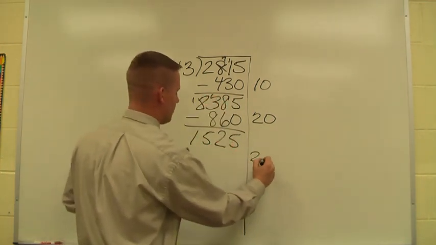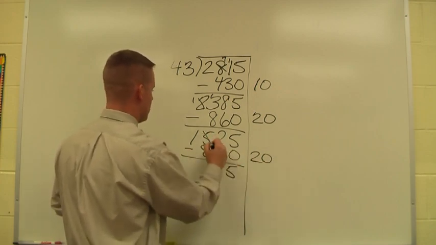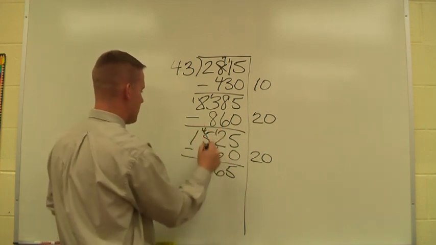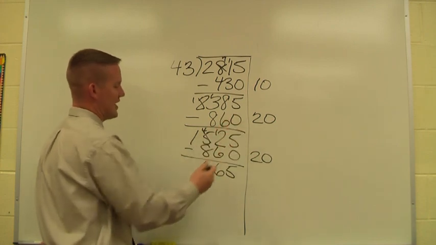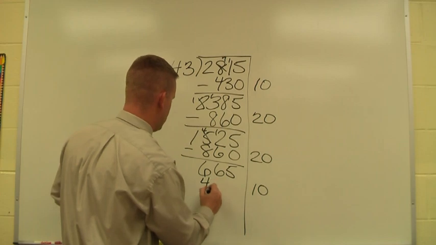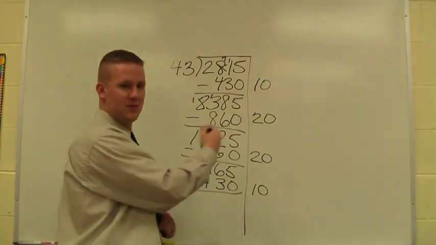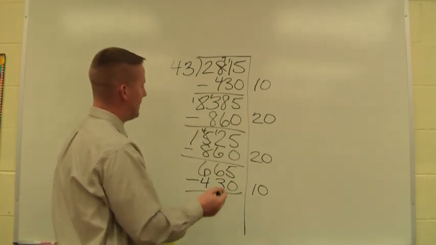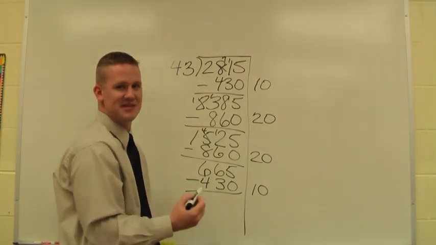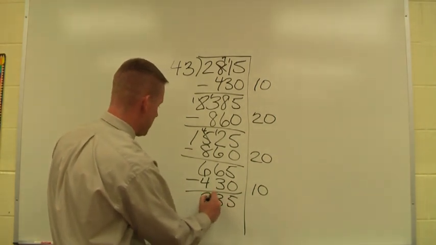I can do 20 again. And again, I'm just chipping away, little by little, trying to get down to a remainder that makes sense. Now I notice I can't go 20 times again, but I do know I can go 10 times once again. And this is getting long, and it does seem to be taking a while, but I'm not really having to do a whole lot of math on the side, not a whole lot of thinking, not a whole lot of mistakes, hopefully, that I'll make. 5 minus 0, 5, 6 minus 3, 3, and 2.